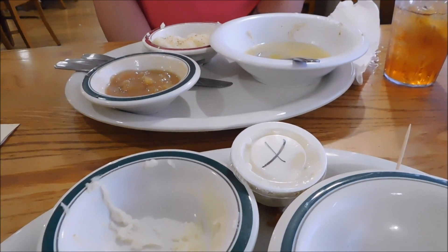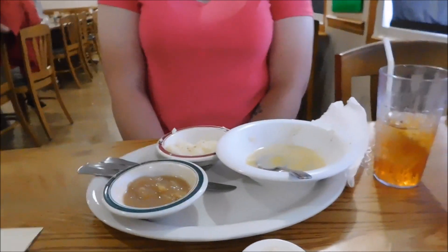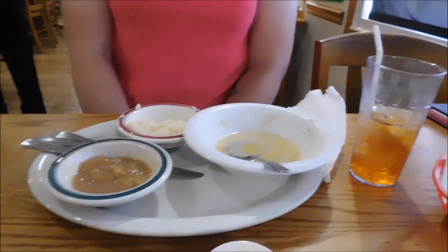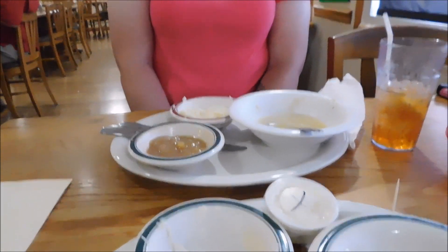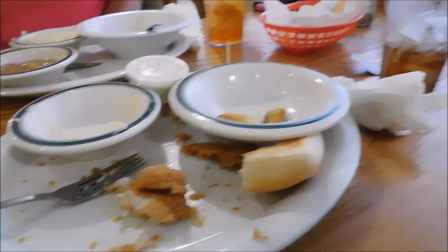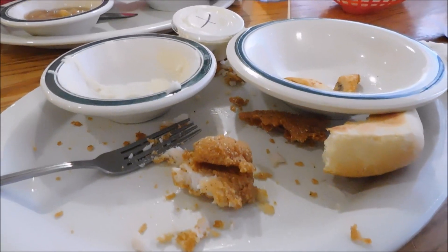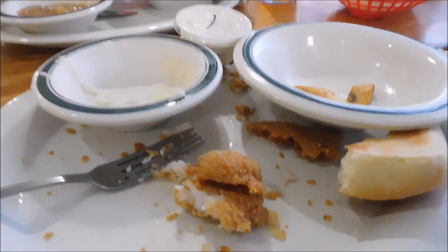Here at Carver's at the Apple House in Cosby, we just did lunch today. The Wonder Weasel's wife had the chicken and dumplings, mashed potatoes, and their famous fried cooked apples. By looking at her plate, you can tell it must have been pretty good. She says the chicken and dumplings are really good and she highly recommends the fried apples. The mashed potatoes are homemade — they're good. My mashed potatoes, catfish, french fries, and a roll — all gone. Probably one of the best catfish I've eaten in the Smoky Mountains yet. I really enjoyed it. Actually, I made a frightening discovery: I like catfish and fried cooked apples. They're real good.